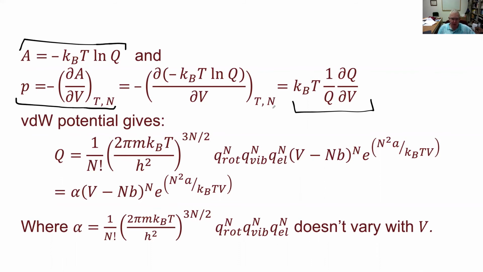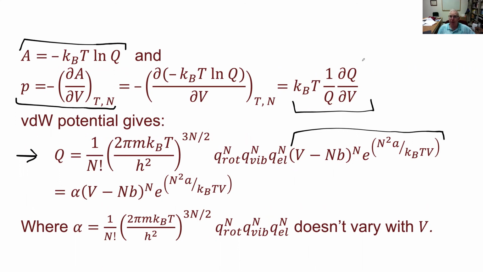For the van der Waals equation, my previous slide asserted that this thing here is the partition function for the van der Waals gas, where again it has this piece out on the end that comes from the configuration integral. What I'm going to do is rewrite this function and call everything in front of the bracket I just drew alpha. So alpha is the partition function without the configuration integral. In terms of what we're doing right now, alpha is the part of Q that is not a function of V. Why does that matter?